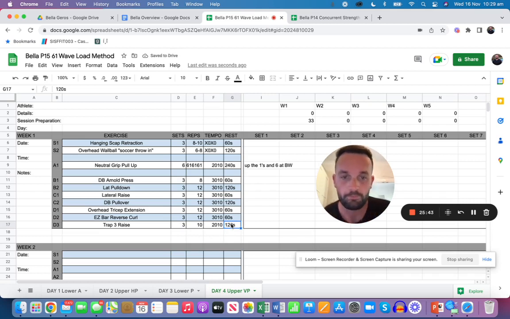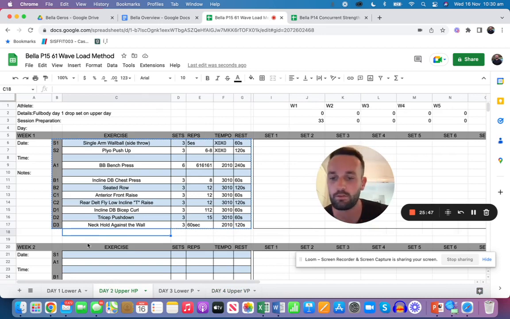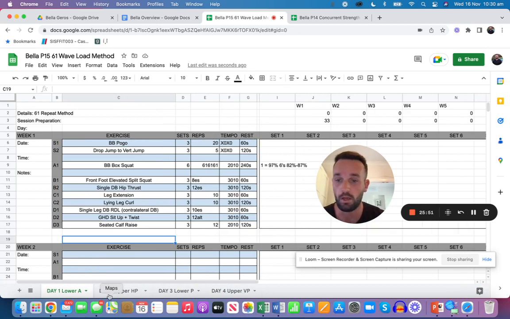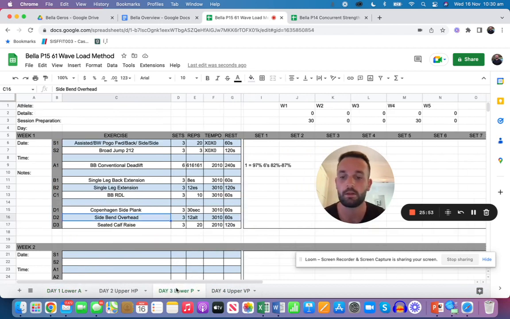60, 60, 120. Okay, so that's all pretty good. I've done that. I'm happy with that day 2. I'm happy with day 4 now. I'm happy with day 1. Kind of looked at it, thought about it. Then day 3 onto this, which is good. Assisted or bodyweight pogo, and she'll go forward and back and then side to side to add some variations into that there. So that'll be 10-10.